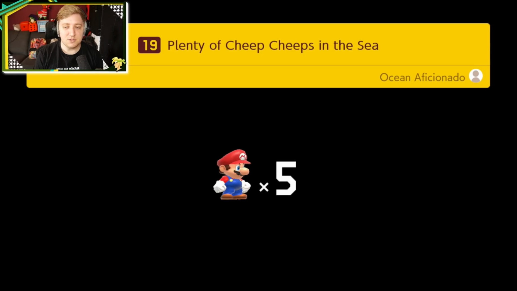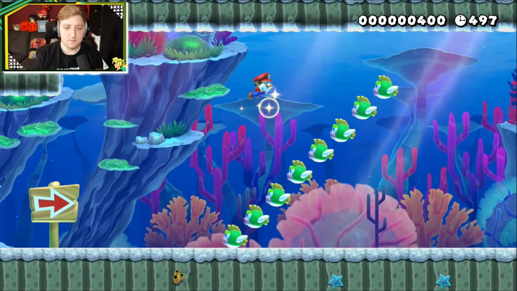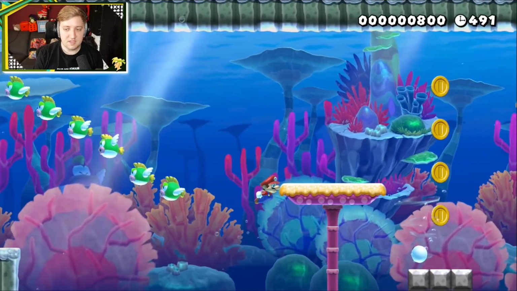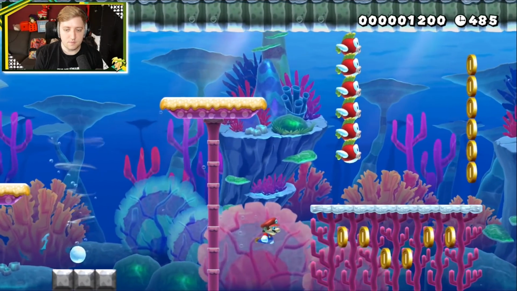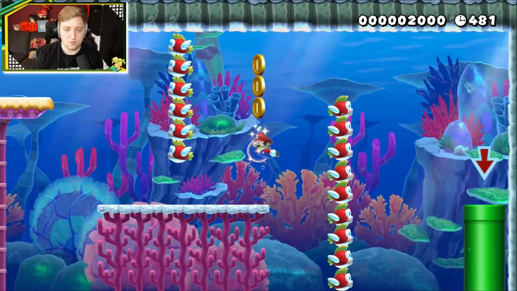Right. Plenty of cheap cheeps in the sea. Ocean aficionado. I love the word aficionado. It's a good word. It's a shame that it wasn't spelled with F-I-S-H. I think he's missing the trick there. Let's grab every coin we can, dude. Nice. Let's keep it nice and low. Bob along, singing a song. Ooh, okay.